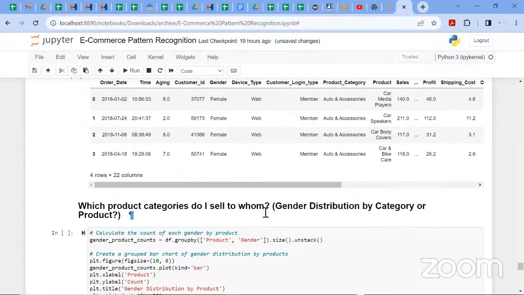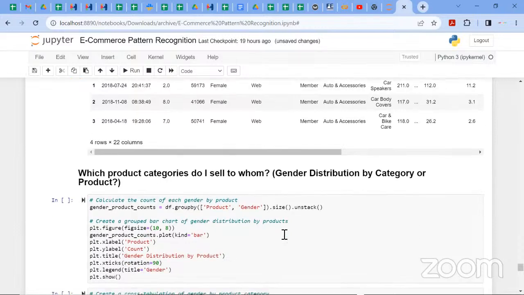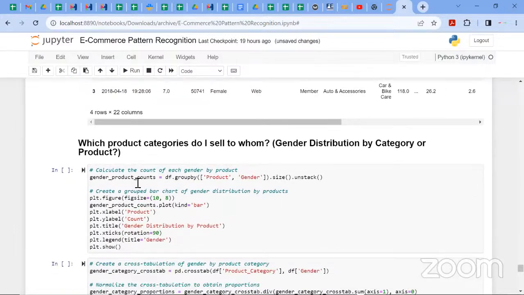So you can be asked, okay, which product categories do I sell to whom on your e-commerce platform? So you can also run the analysis by doing a group by of the product and the gender. I'll be putting it in a bar plot for this particular data set.